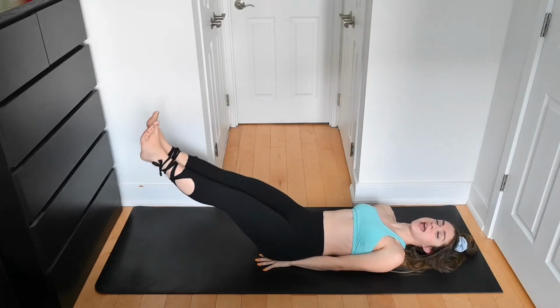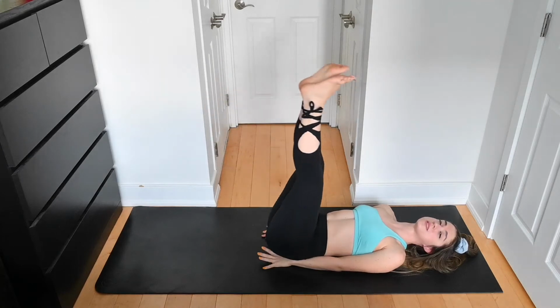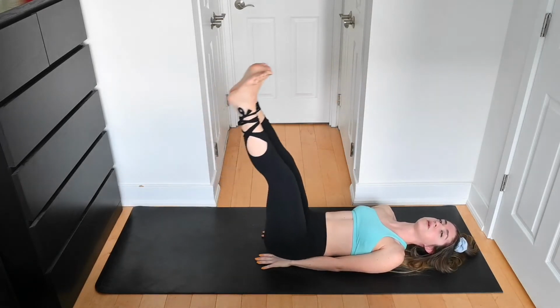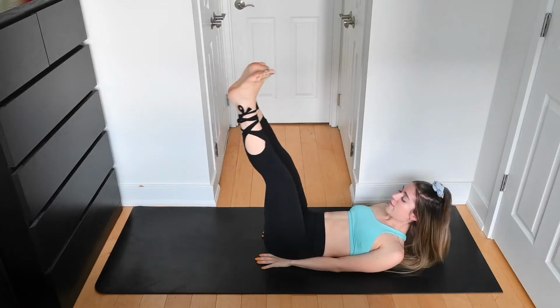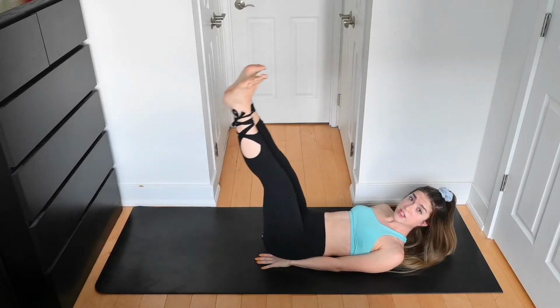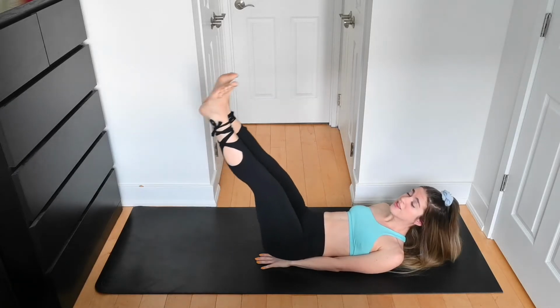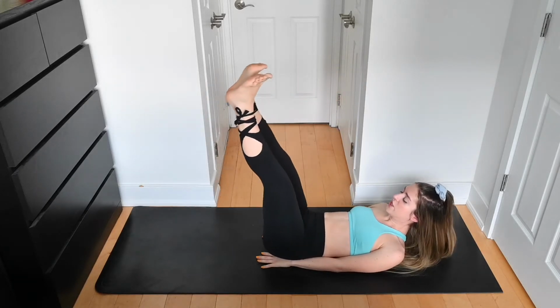Remember, our leg lifts can be done with the shoulder blades down towards the mat. I really want us to pay attention to keep our low back pressed down towards the mat. If that means you have to bring the legs up a bit higher, that's totally fine. Super important to protect the low back. Fluttering in 3, 2, 1.